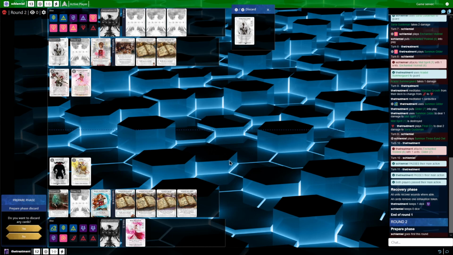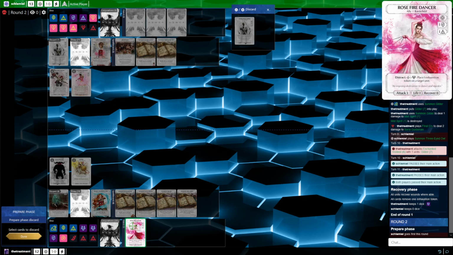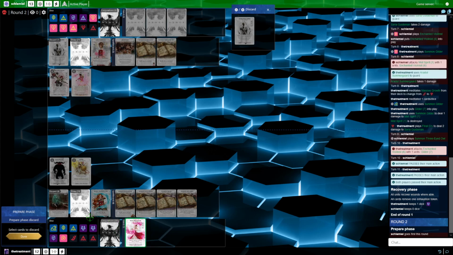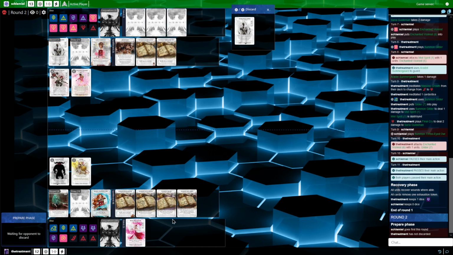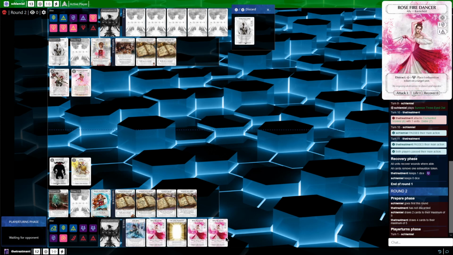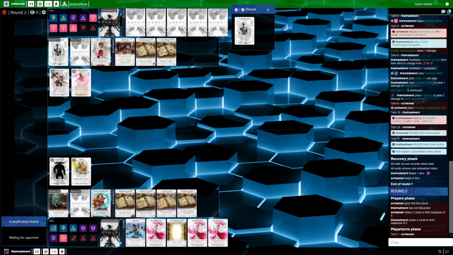And then now we're at the prepare phase. So this is where you might want to actually discard a card. So if I say yes, I can select the card, highlight it in green. If I choose, actually, no, I made a mistake, I don't want to do that, I can unselect and just click done, and it will wait for our opponent. And now we're ready to start the next round where Saria will be going first.